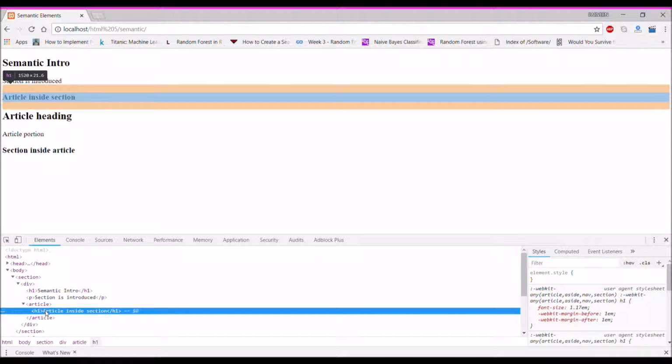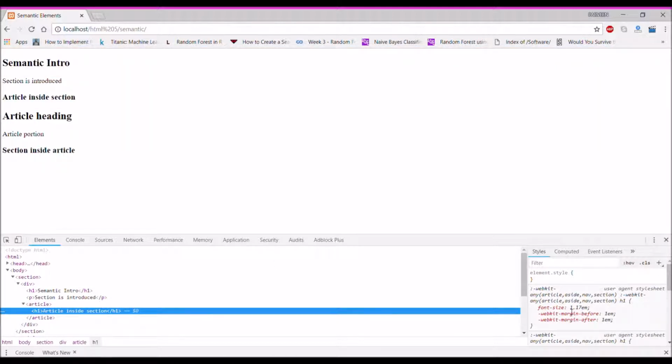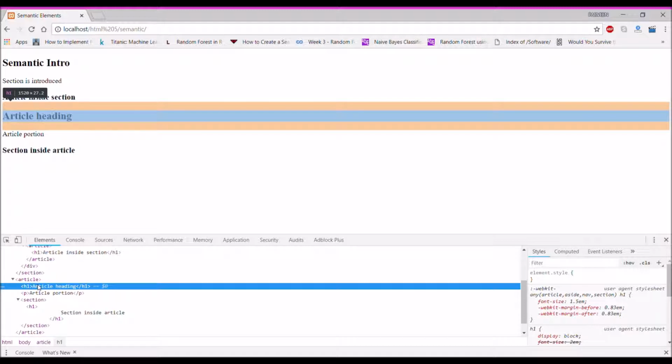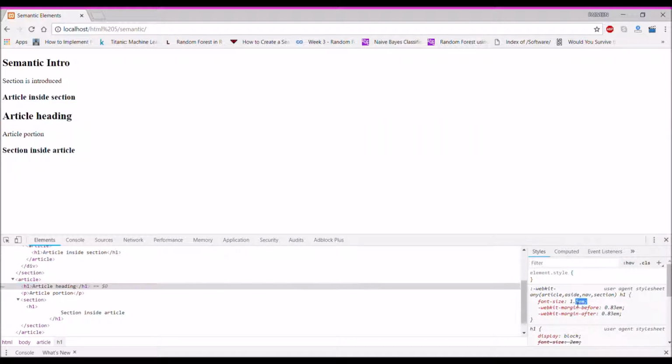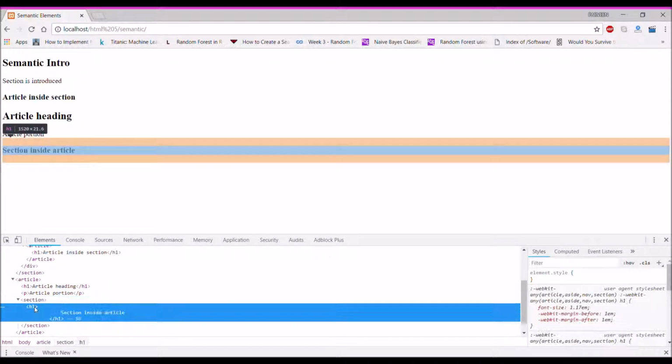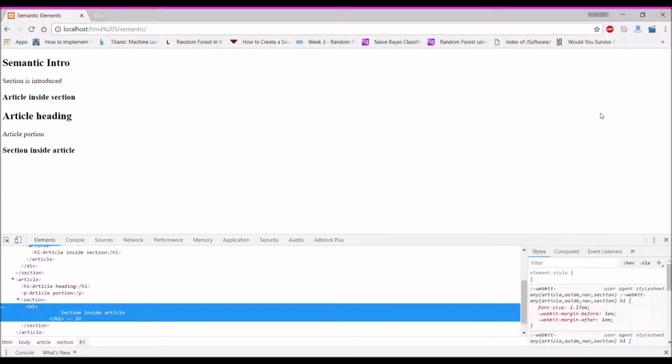If you look at the article h1, it has a font size of 1.17, and the h1 of the article that is outside has 1.5, and the section inside has an h1 that is smaller than that. So that means having different font size.